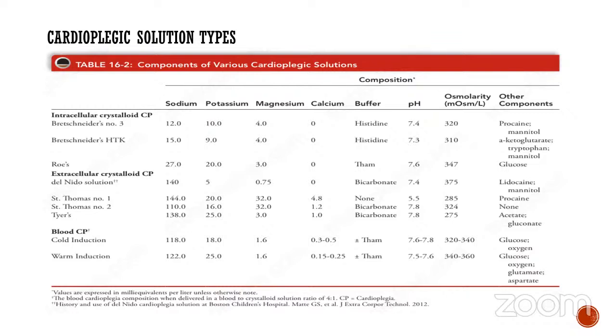Out of those two, we have developed the Del Nido, which is just like I said, one of the most commonly used, and the custodiol, which is by far now the most common, mainly because the period that you use is extended. So you don't have to use it more than once for about 2-3 hours of ischemic time, which is enough time to do basically all kinds of cardiac surgery, including transplant. Anyway, so those are the things that I alluded to.